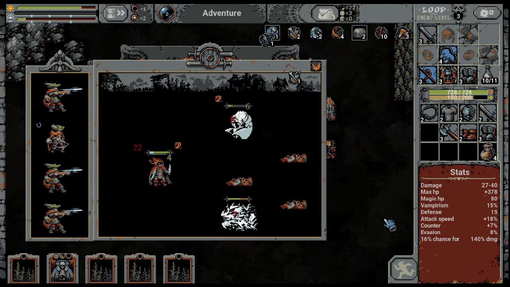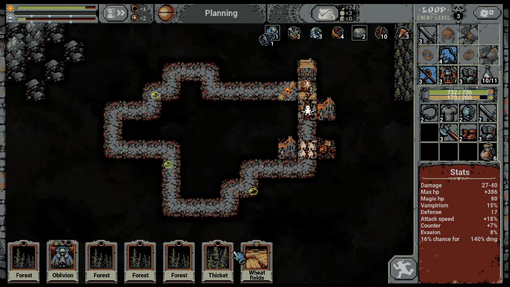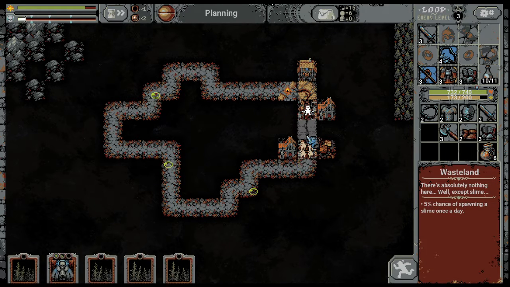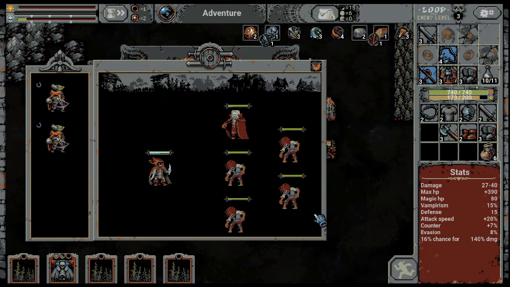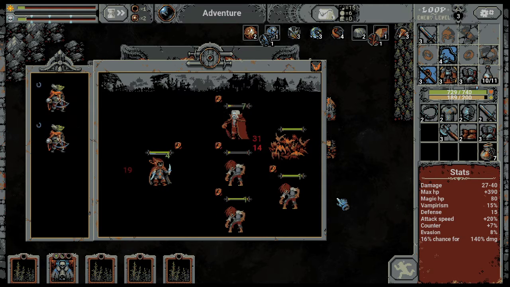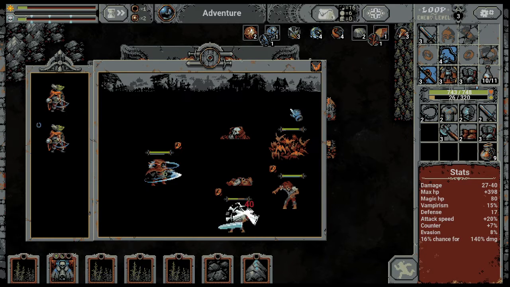Cards that I want right now are bookery cards, because the bookery card will allow me to cycle through a lot of unused cards. Alright, first trait, what do we have? Master of Fencing is really good, so we can take that one.